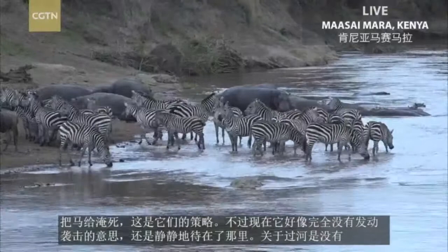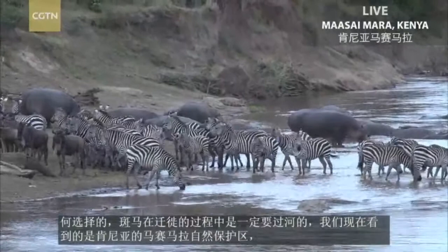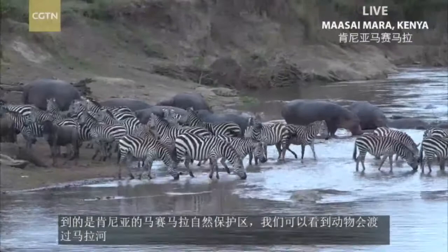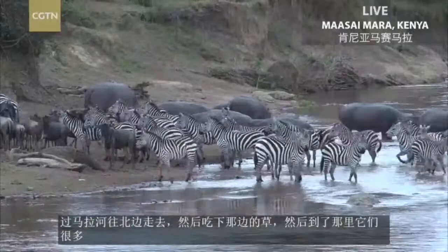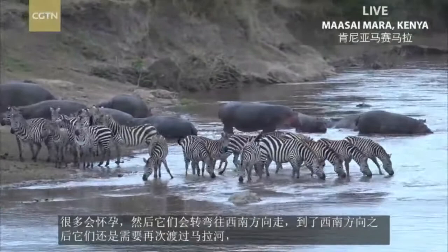So they'll come from the south of us, from Serengeti National Park in Tanzania, come north, west, and more in a clockwise-like direction, and then cross the Mara River, go further north to an area we call the Loita Plains, eat as much as they can, and by that time, most of them are pregnant, and then make a U-turn and start heading back southwards. The same river is on the way for them. They still have to cross the river, so they have no choice. To make the two ends meet, to get to the destination, the river is always on their way.